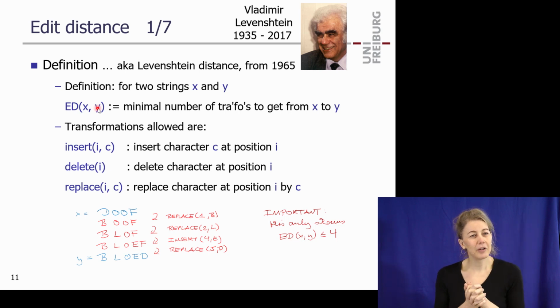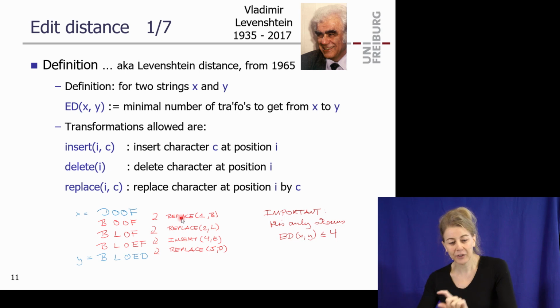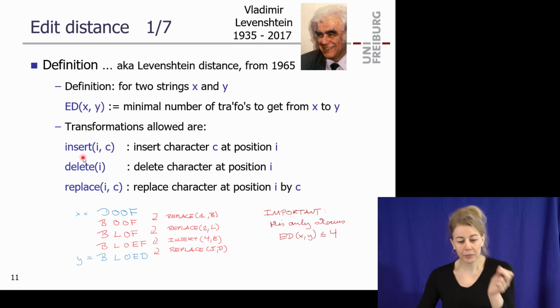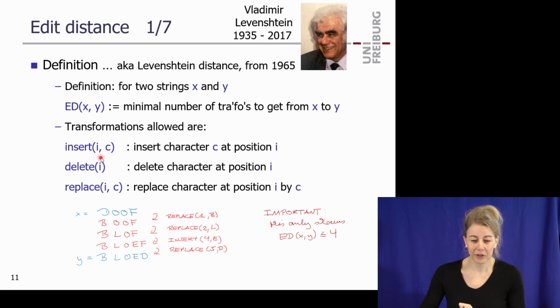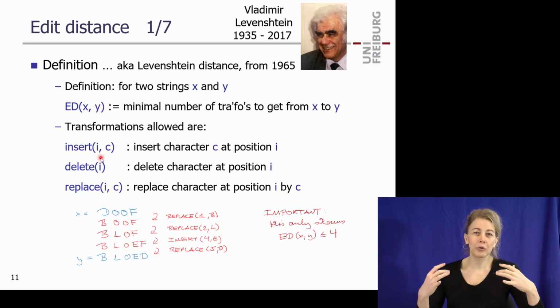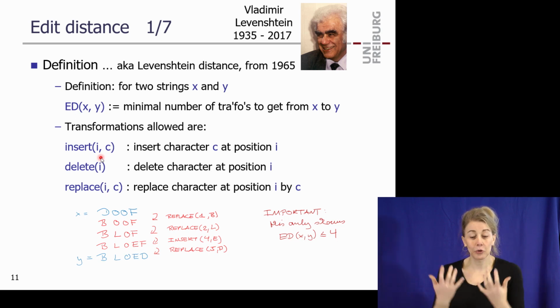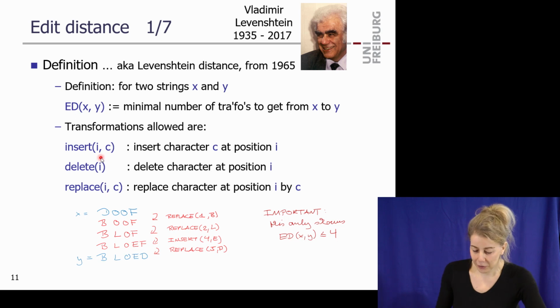Because if you can transform one into the other with a number of operations, you can always invert that. Yes. The answer was, if you have a sequence going from one word to the other, you can invert the sequence, and every operation you can invert. Replace this character by that has an inverse. Insertion becomes deletion, deletion becomes insertion. That's the intuition for the proof. Now it's nice practice to turn this into a proof. We are not doing that here.